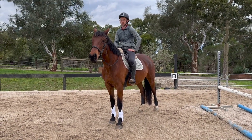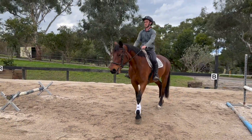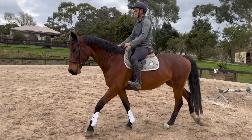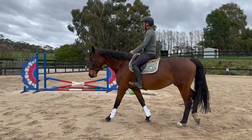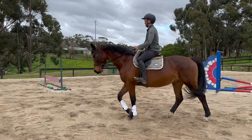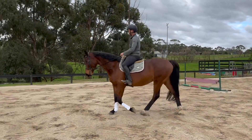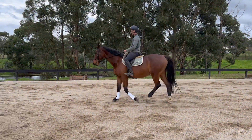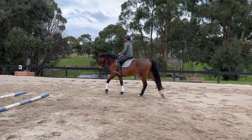So when you're ready Ben, let's go forward to walk. We might meander down to the A end so we have less jumps around. She's got quite a nice neck set — it's quite attractive, got a nice arch to it, elegant. As she starts to fill out and build some more muscle it's a little bit of a hairy bear at the moment, but not too bad. You can see she's got quite a good overtrack there.